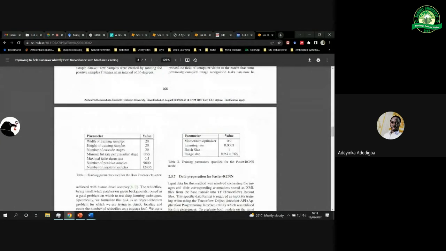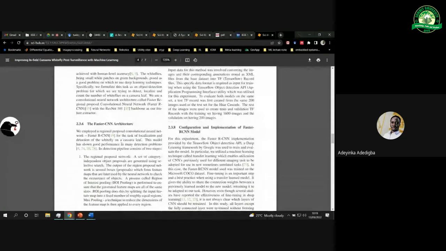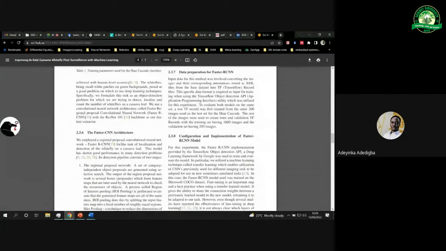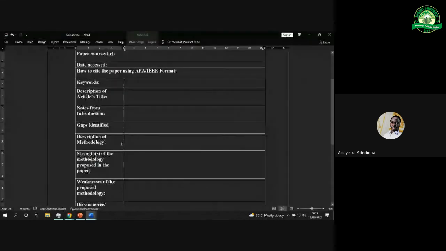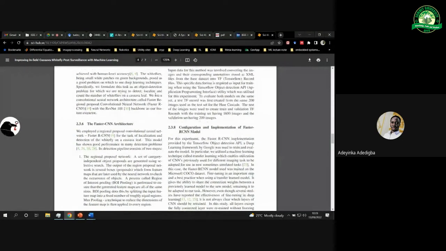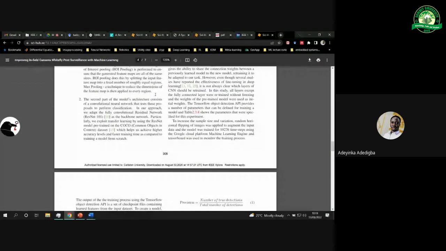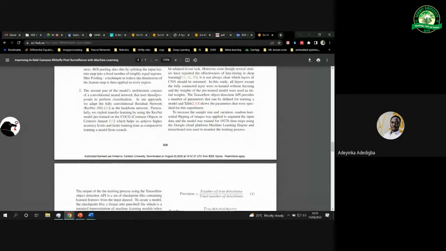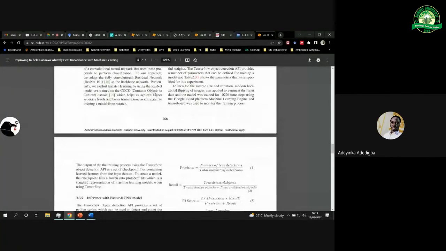Then, sometimes I may need to just bring out some key things that the paper is probably introducing. But what I'm trying to say is that this description of methodology, you fill that section in your chapter 3 by reading the methodology of whatever paper that you are looking at. So when you read the methodology, you can describe in detail, or rather a summary, of what that particular paper is talking about.